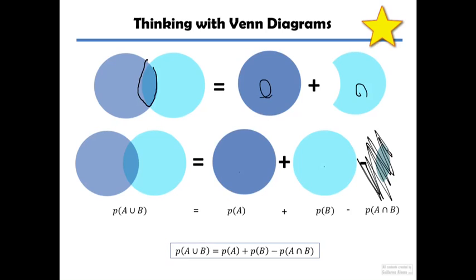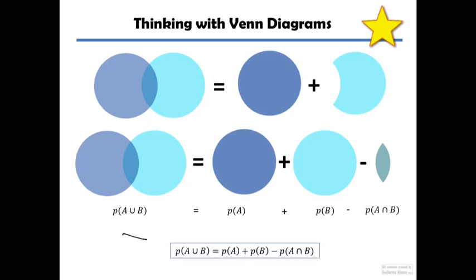So technically, what we want is to find the probability of A or B. It's going to be probability of A plus probability of B minus the intersection, because we don't want to add it twice. When we're adding these two together, it's already going to be added twice, so we have to subtract it once. We're going to have added this part and this part, which is the same because they overlap. So we have to subtract it to be able to get the probability of A or B.